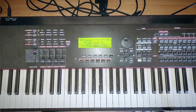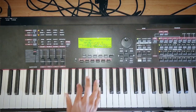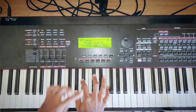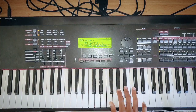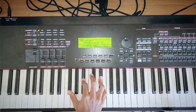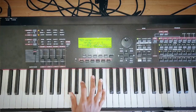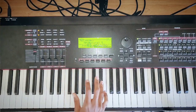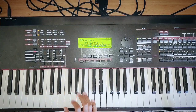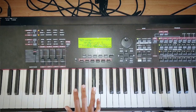You could do that. Now, if you're a little more churchy, of course you want that extra something. A lot of times for me, I put that B flat in there. I add that B flat to give it that feel. I'm just going to give you the chords first. So this next chord, we have G flat, B flat, and E flat. And the next chord, we have F, A flat, B flat, and D flat.